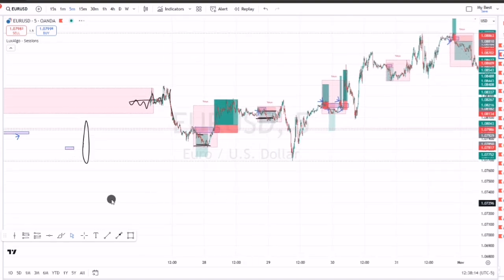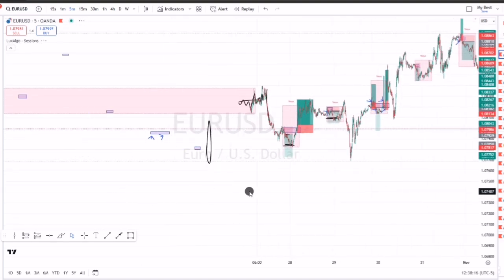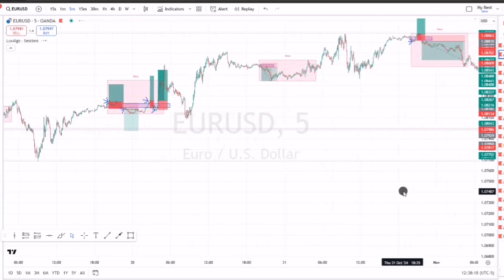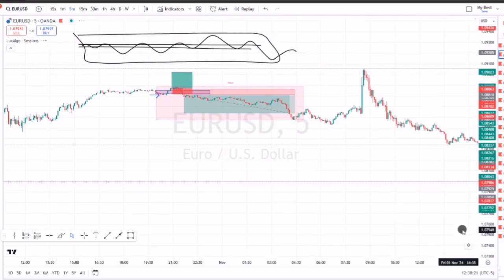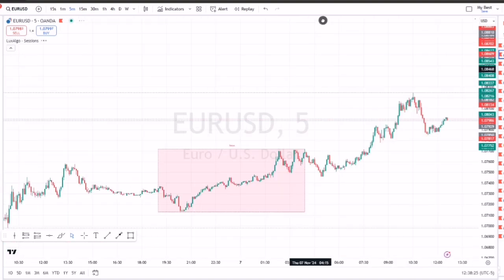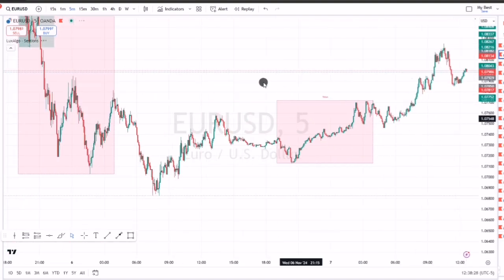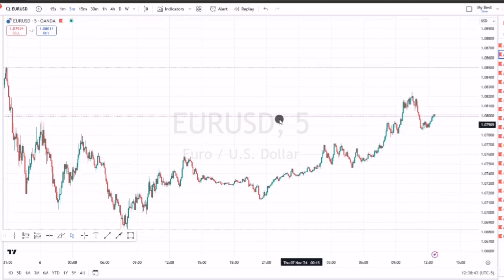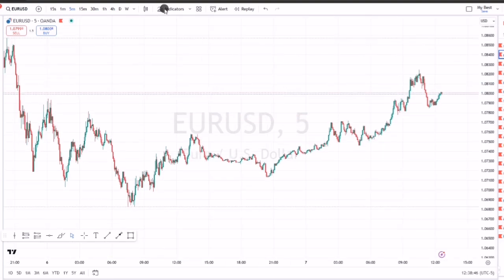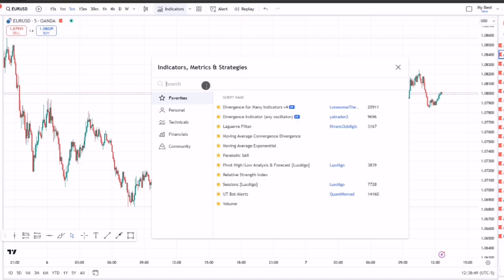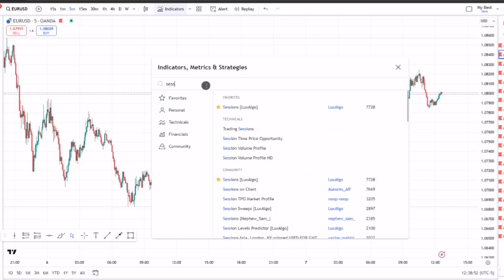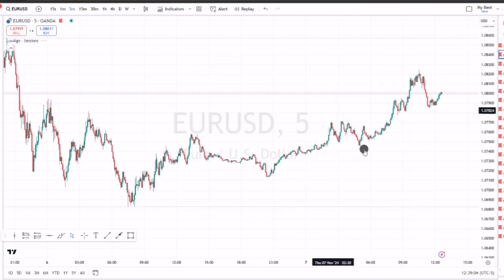So today what I want to show you is how to find more entries using the same simple strategy. Let us just go straight to the beginning, and I'll start from scratch. On a clean chart on the TradingView platform, you go to indicators and then you type sessions. This is very easy. You select this one, sessions, in square brackets it's written Lux Algo. It's a free indicator. You don't need to pay for anything. Just stick with the simple or the free version.